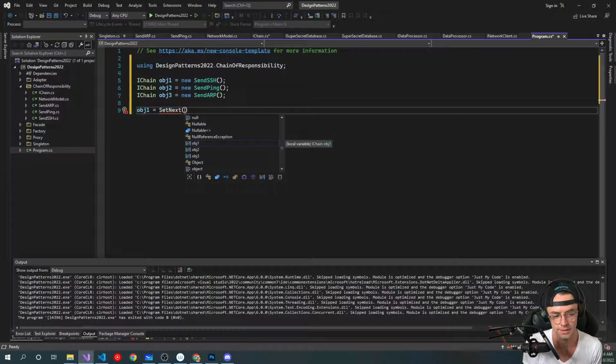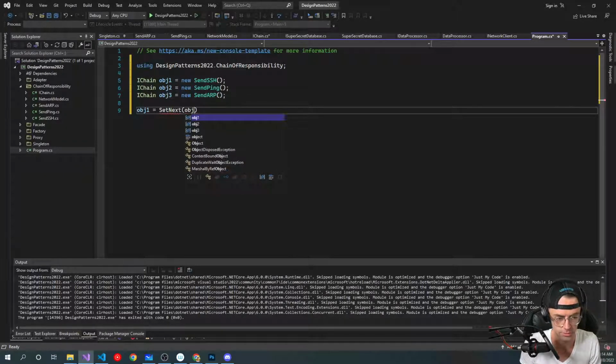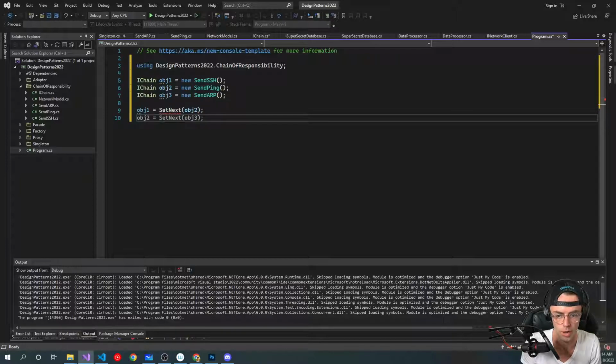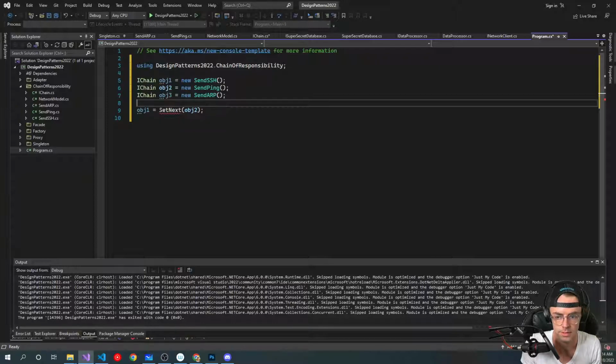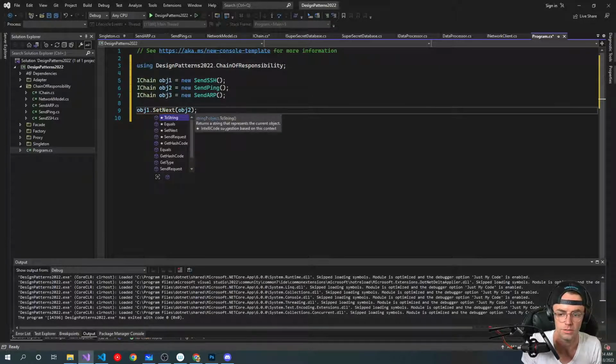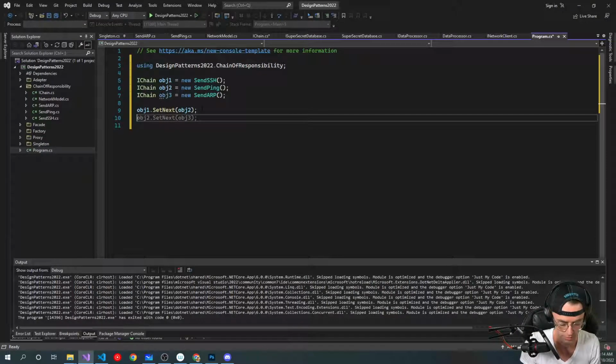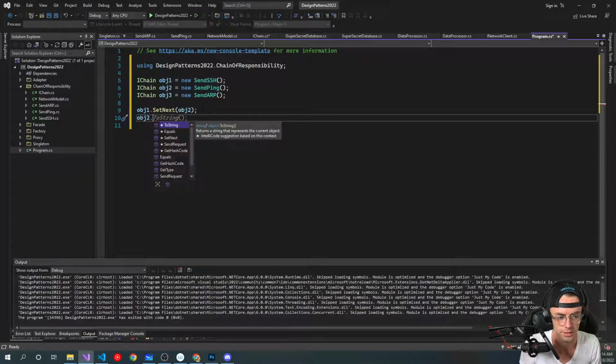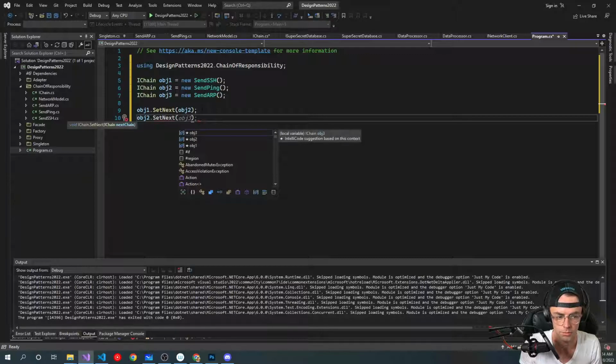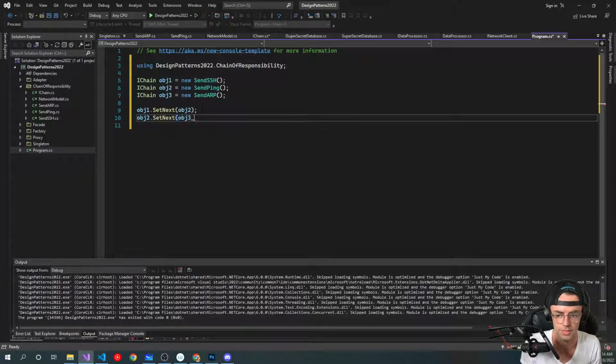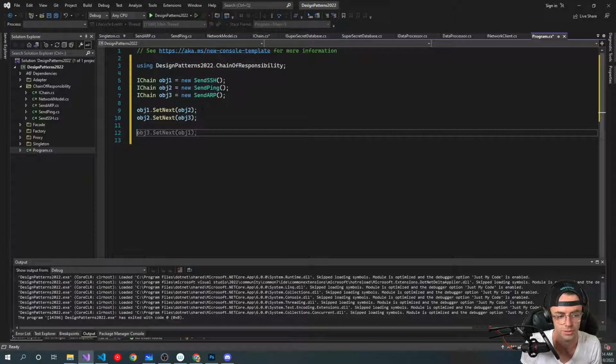Otherwise, if we don't set these, it's not going to be able to go to the next one because it doesn't know what the next object is. And I'll show you when I step through this, I'll show you why it's actually doing this. And for some reason, we need to do that because it's a method. We're not newing anything up. So we're going to go object 2, then we're going to go set next, and we're going to pass in our object 3, and IntelliSense somehow knows what we're about to do. Then we're going to pass in our network model.